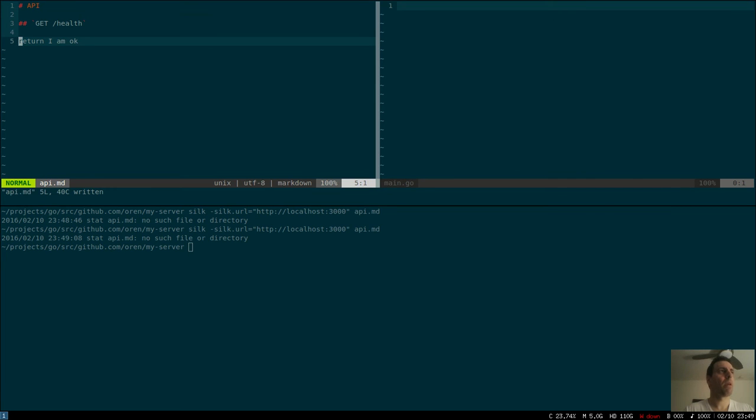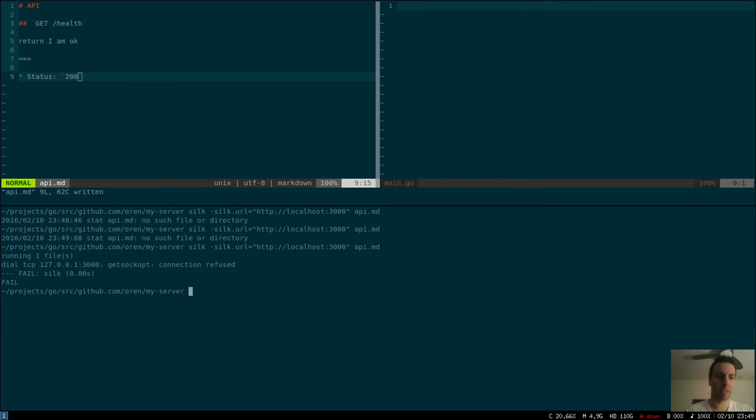Now you need to do these three equal signs, and everything after those is my assertions, right? So I'm gonna make sure that status is gonna be 200, right? And my test will fail, obviously, if it's not. And I get connection refused because I have no server running, right?